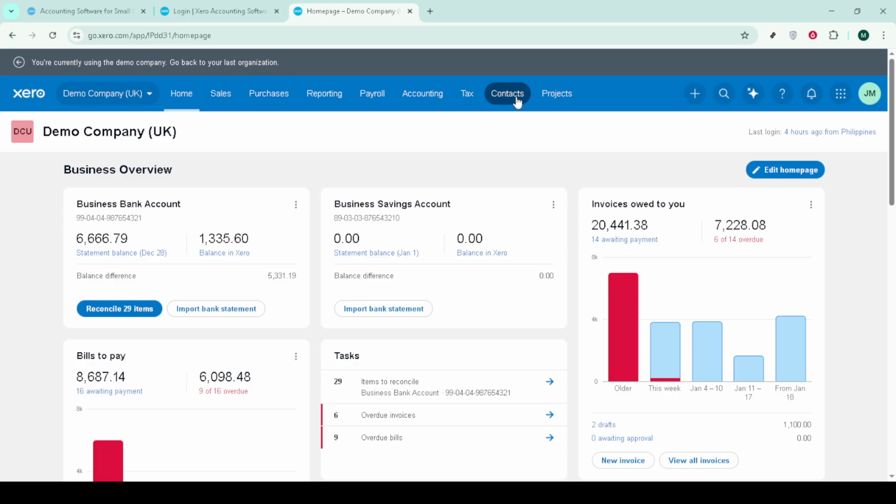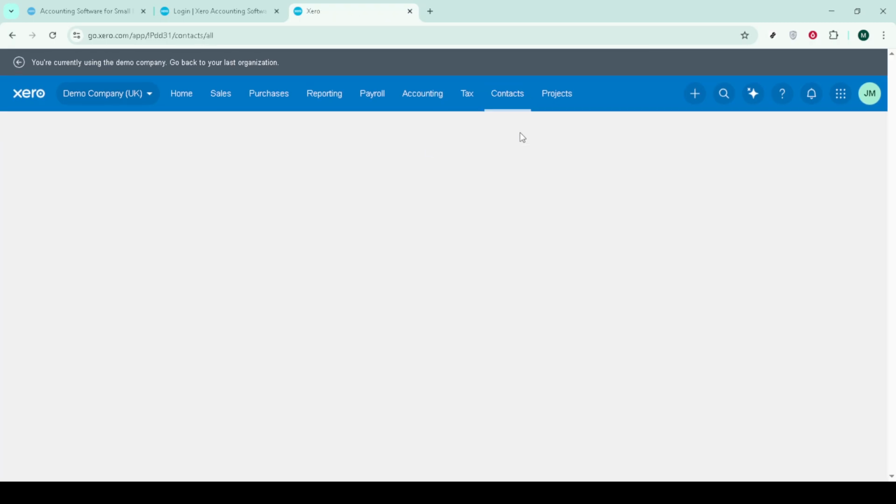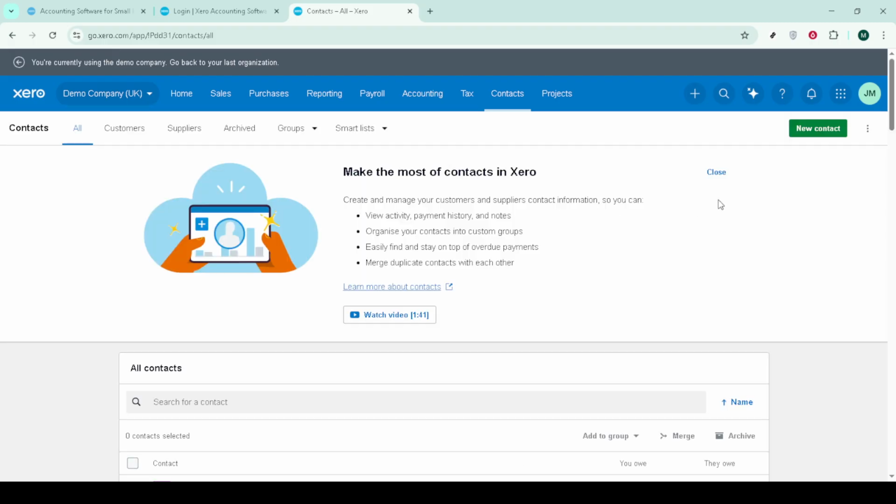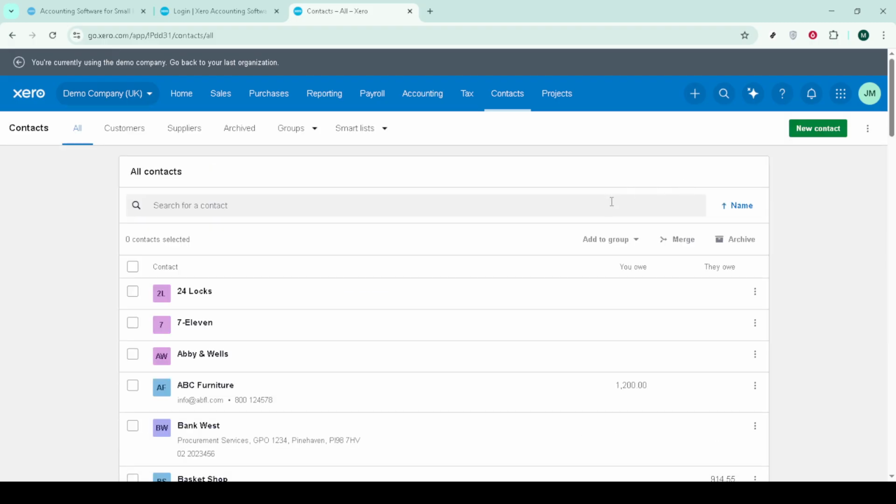On this page, you'll notice there's no Delete button. That's because Xero preserves contact history for reporting and audit trails. To remove one contact from your active list, select it to open its details, choose Archive, and confirm by clicking Archive again. Xero immediately moves that contact out of your main list.